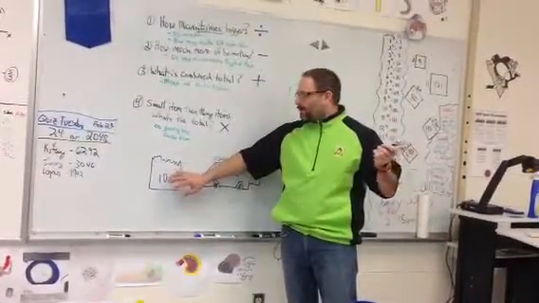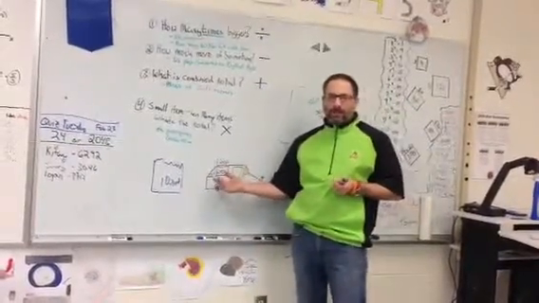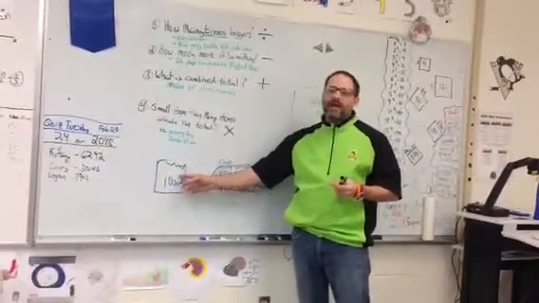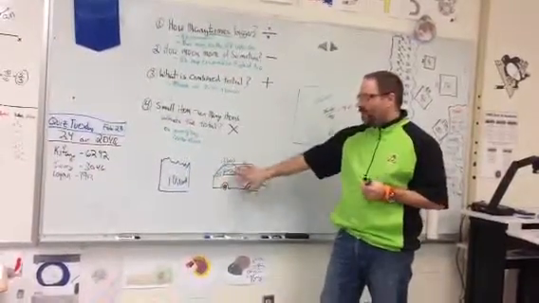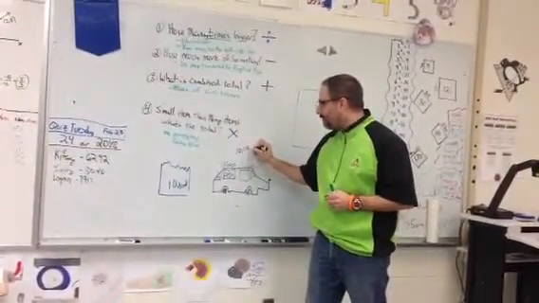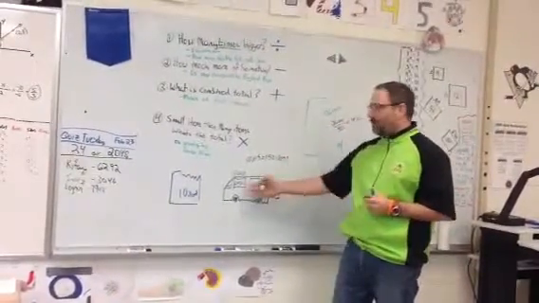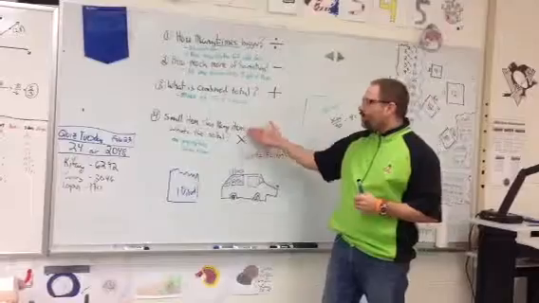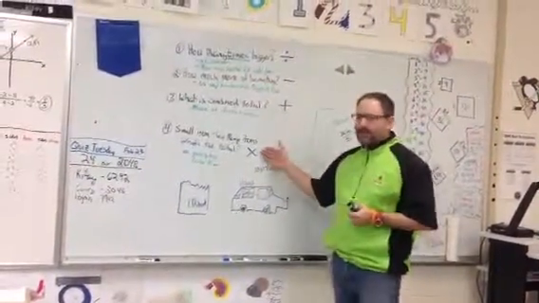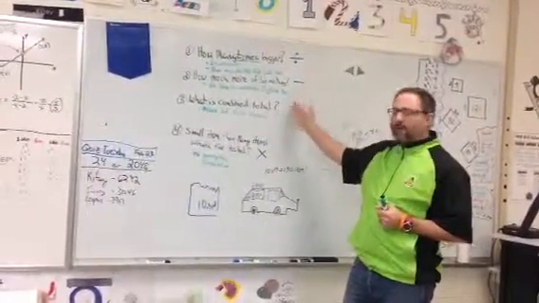So if each shopping bag holds 10 items, and in my car I have 15 shopping bags, how many total items are there? So again, each bag holds 10 items. There's 15 bags in my car. Well, then I would do 10 times 15 to get 150 items in all. Okay? So if you see a problem like this, which you might see in a warm-up, think about multiplication.